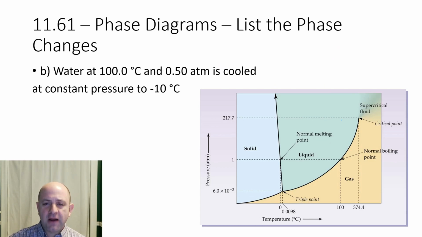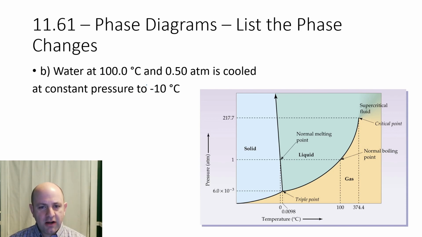It's a skill that we're hoping you've developed already, but if not, that's how we use it on these. All right, for our final one, using phase diagrams, we want to say what phase changes might happen. We're doing 11.61b. I skipped A because it had you start right here and go up to 20, and with this graph, which is not from the book, but the book one's not any more helpful, it is really hard to see whether you cross this line or not to find out if it melts. So we're just going to do part B where it's definitely clear.